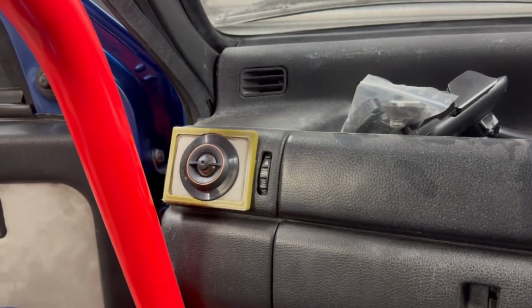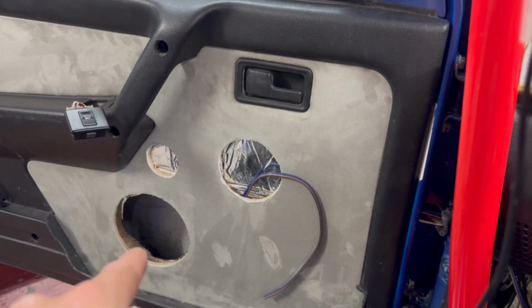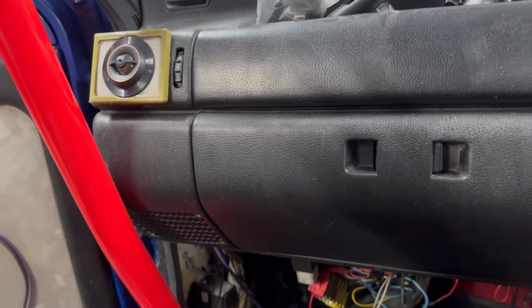So yeah, we're going to have a set of tweeters there, which are obviously going to correspond to the speakers on that. And then that tweeter there is going to correspond to the speaker on that. So imagery in here should be really nice, because we've got tweeters coming from the side and tweeters coming from the front. So very happy with that.